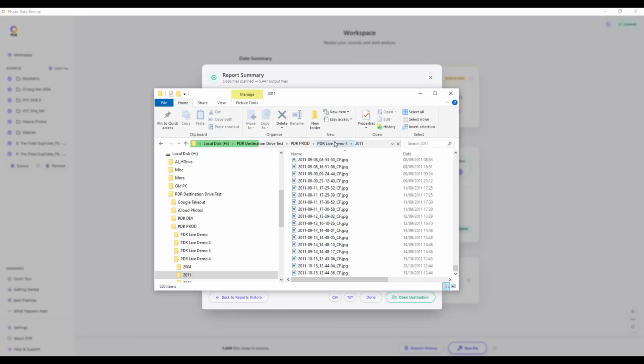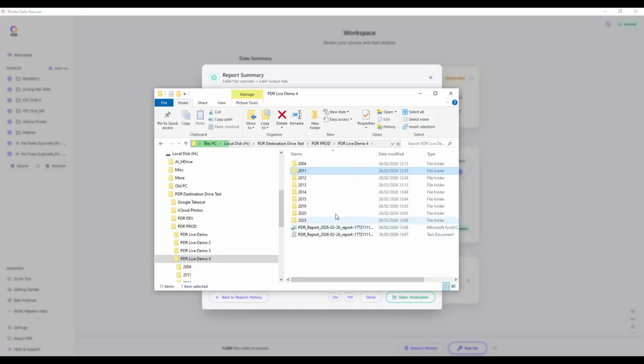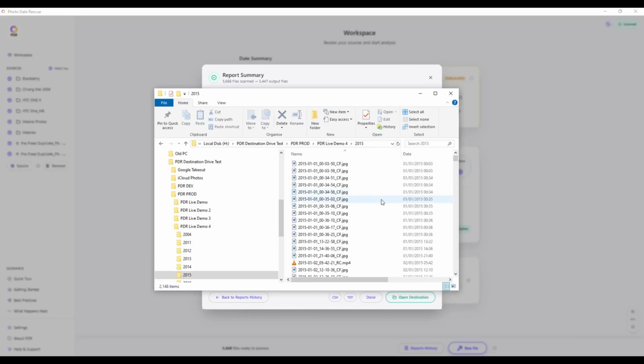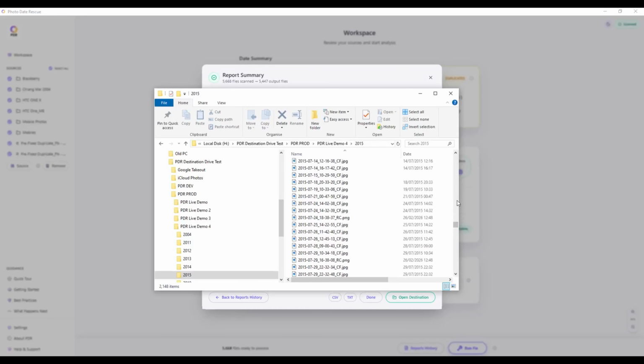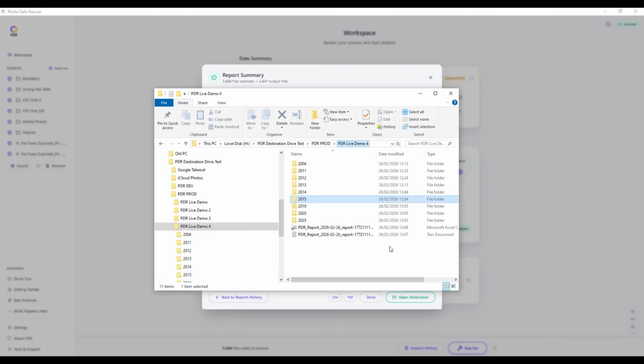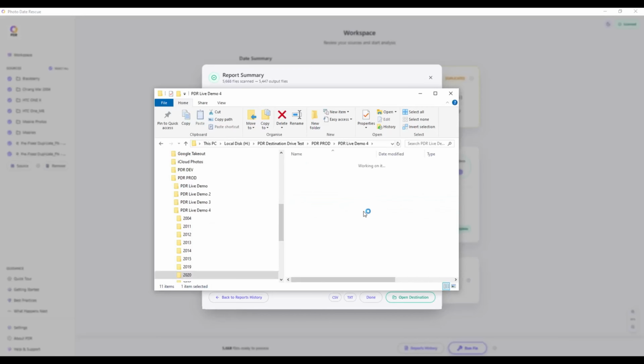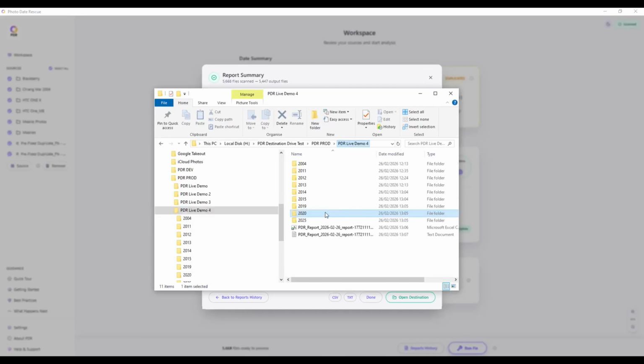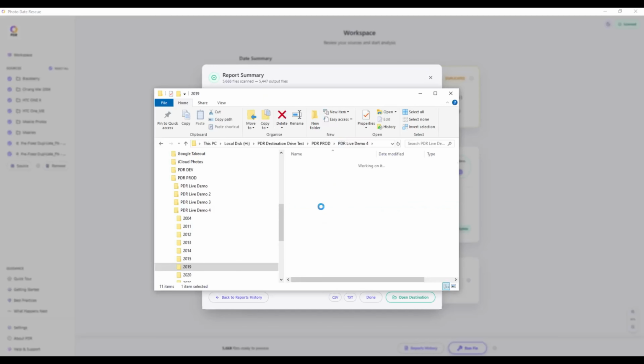No more random ordering, no more files appearing decades out of place, and because the dates are written back into the metadata, the correction isn't just visible in the file name, it's embedded within the file itself. This is what a restored photo archive looks like. Having files in this folder structure allows you to create photo albums easily. All the photos that you missed previously that you hadn't renamed manually, they've now come flooding back in and you can see them all in one place. That's the beauty of this.